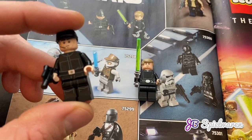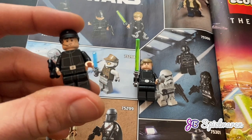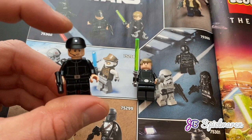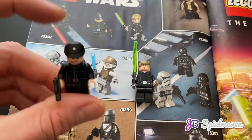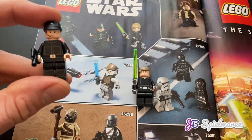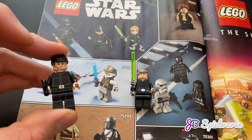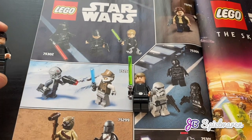The next minifigure is a generic Imperial officer, quite a good one. Leg print, torso print, front and back, a quite interesting face, and the cap with the Imperial logo on it. No pilot is included, so this person might or must fly the Imperial Shuttle then.